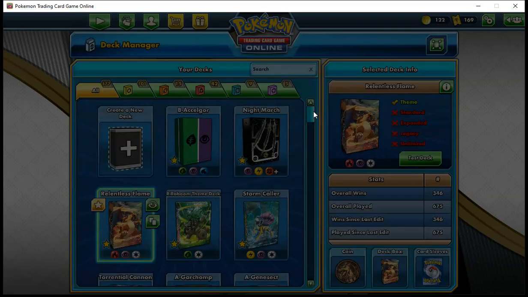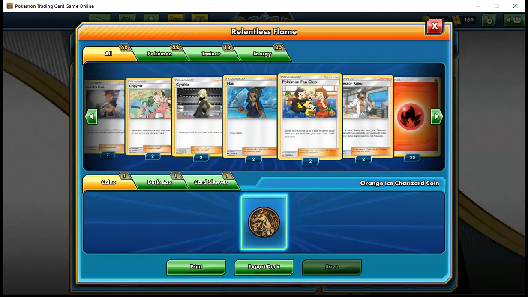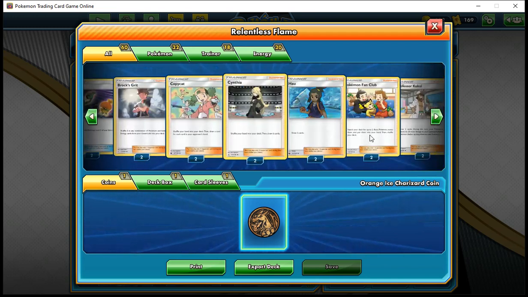Nest Ball's good. You do want these at the beginning of the game, but I have had points where you have those no-need-for-supporter moments, and you do this to thin the deck. And Kukui is a good way to get to those Pokemon with very high HP.